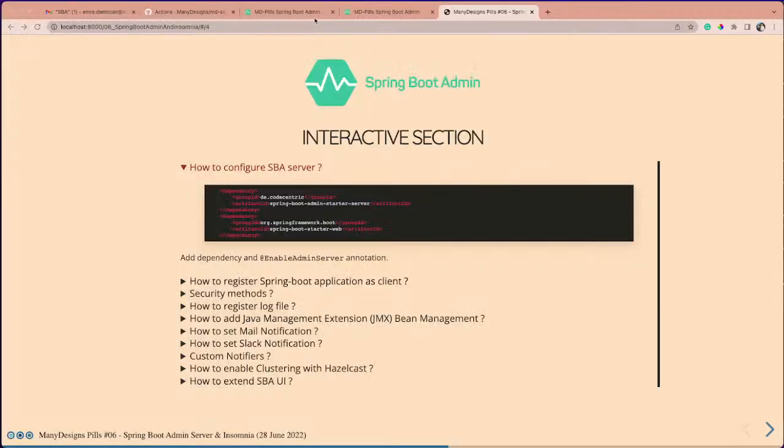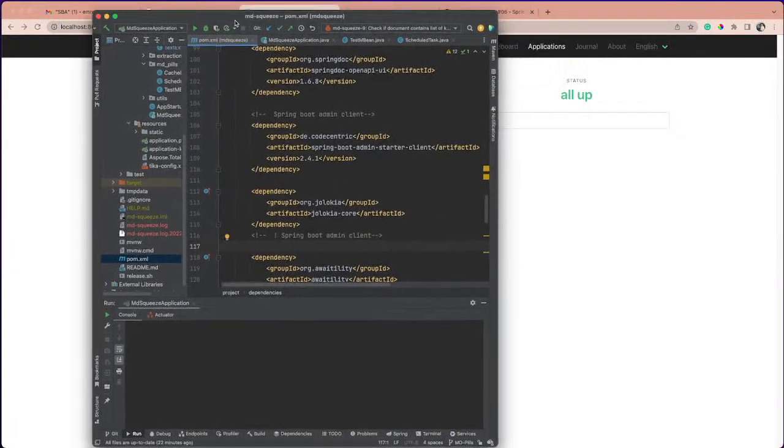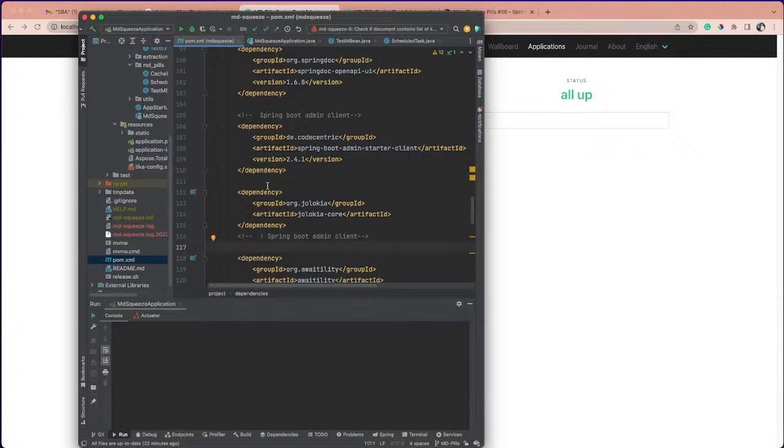Here I will open the window. This is the main interface that you will see when you launch Spring Boot Admin, and so far there is no client, so we don't have any application registered. And as a client, I will use a simple library that we created. I will start this.